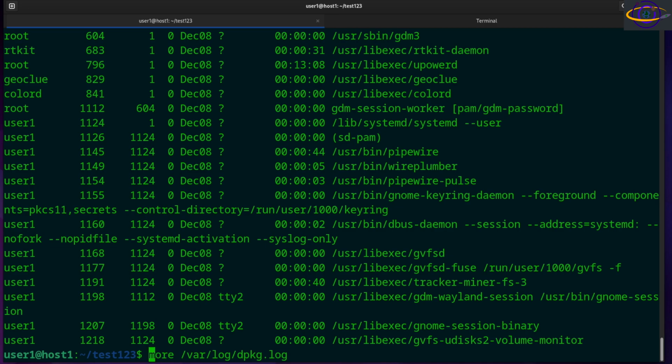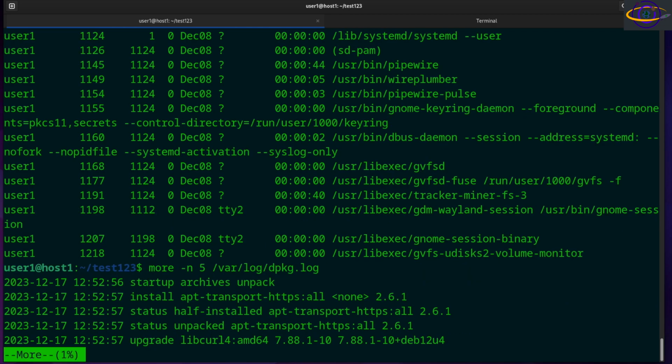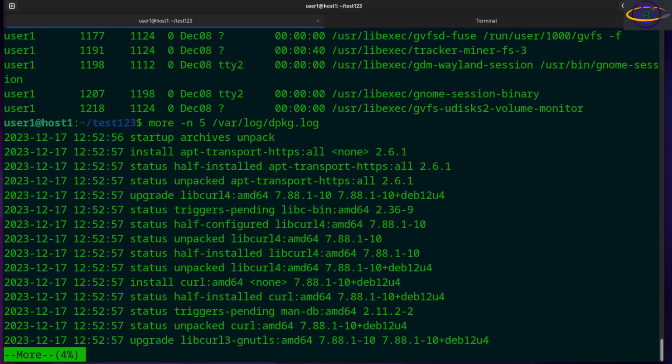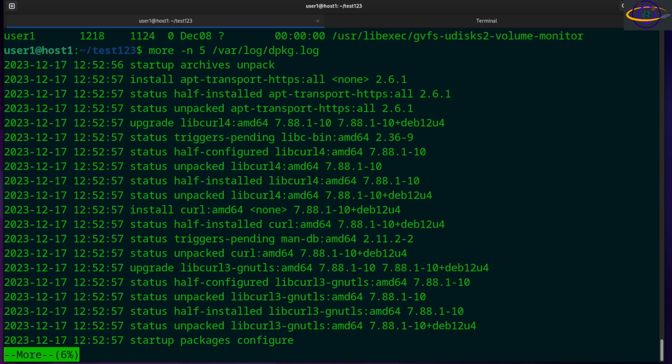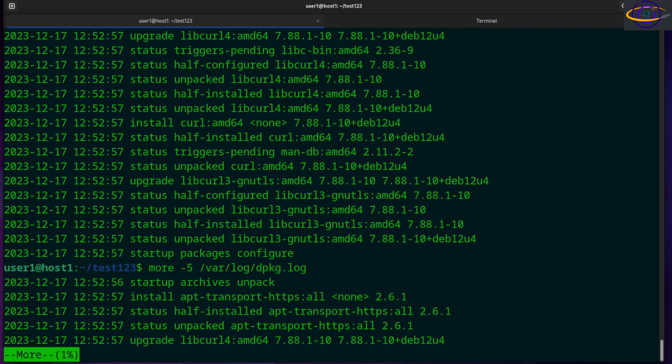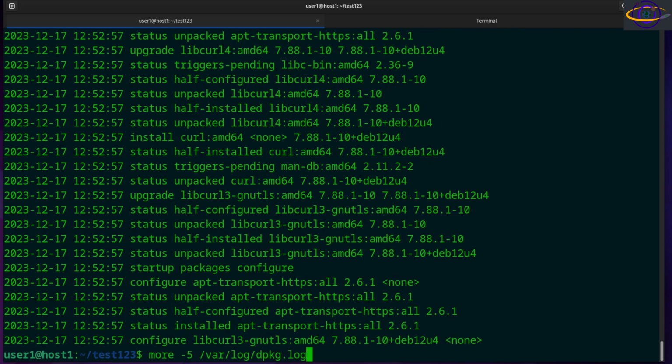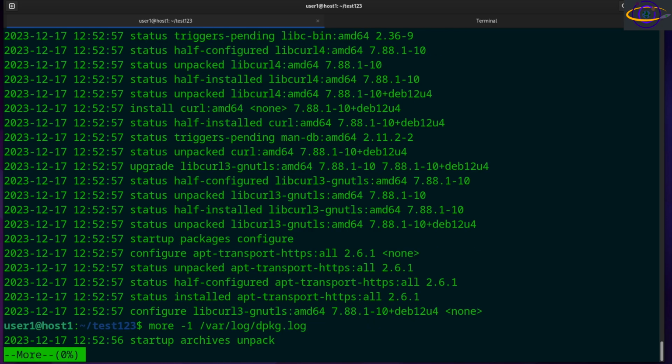In any case, there are a few options that may or may not be useful. You can use -n5, and this will scroll 5 lines at a time when paging. Every time you page, it'll just do 5 lines. So this way you're only going to scroll 5 lines at a time instead of the whole page. You can shorten that by just saying -5, and you could set that value to whatever you want.